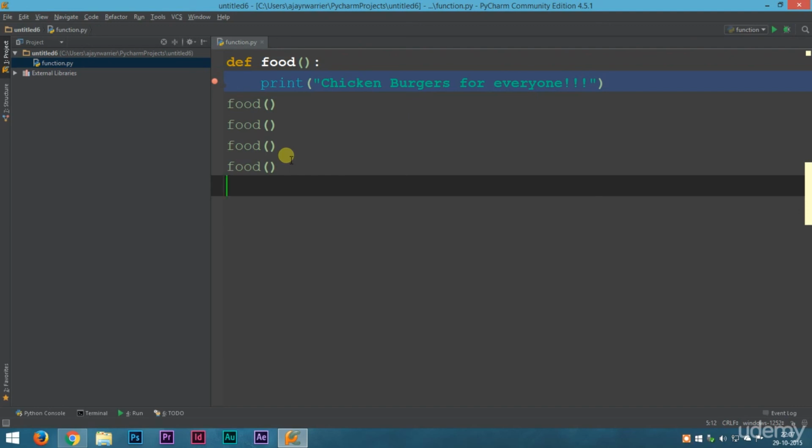Alright, that is all for this example. Now in our next lecture we'll be dealing with more complex examples. So I want you to try writing your own functions at home.